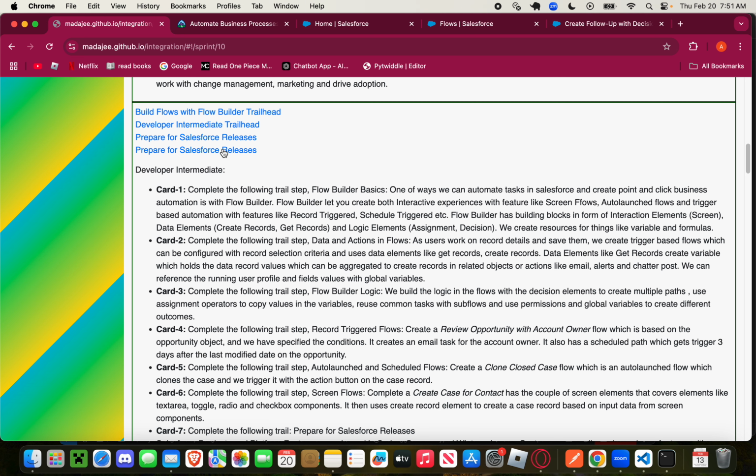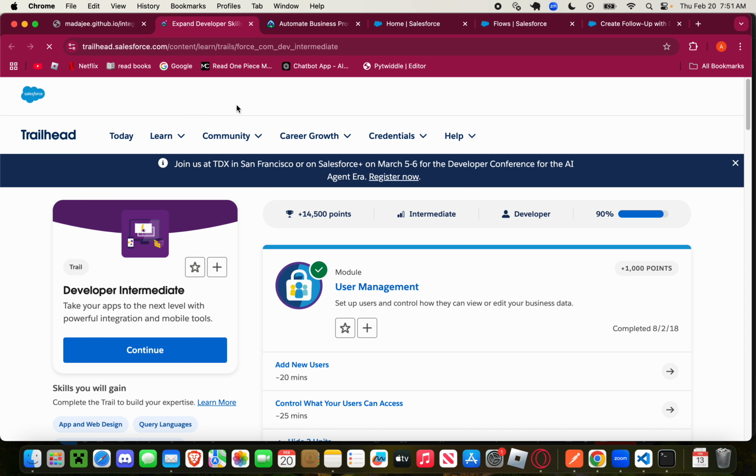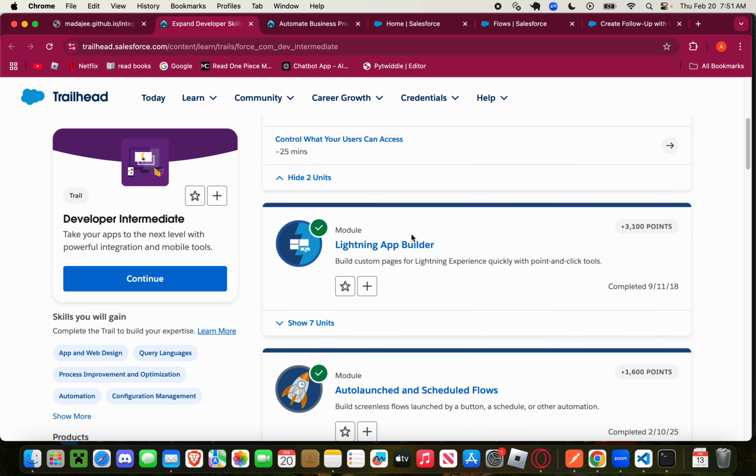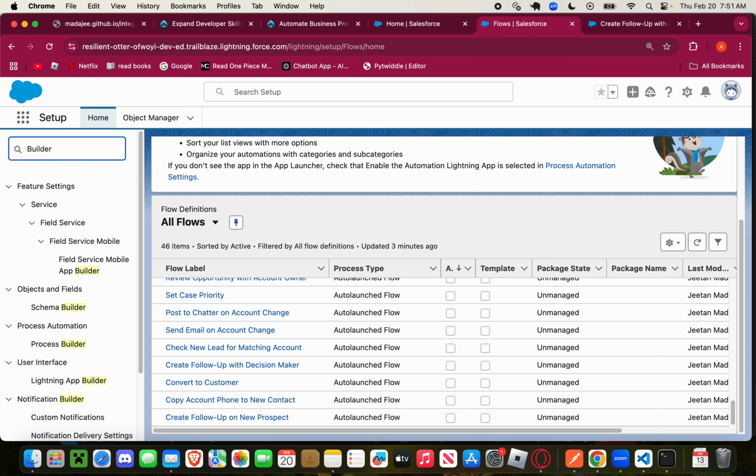And then as we work on these intermediate level trail modules, we get some hands-on with Lightning App Builder, which can be accessed from the setup.